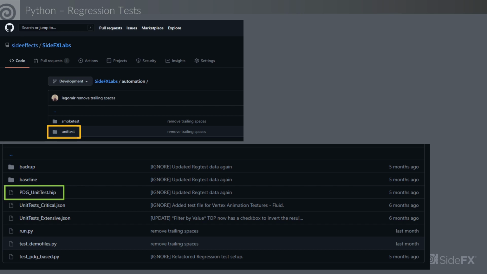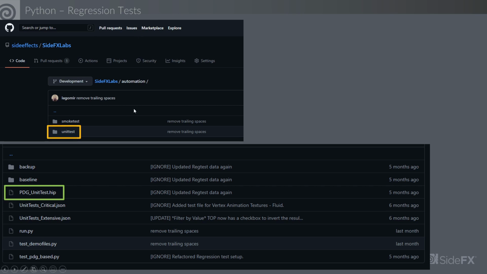This is essentially a network that we've built that encapsulates all of those different utility functions, allowing us to very efficiently and quickly test all of these HDFX Labs tools every single time we make a change to a tool. So if, for example, we fix a bug and we accidentally introduce another bug, the intention is for this setup to automatically catch those mistakes and let us know that we've broken something that was previously working.